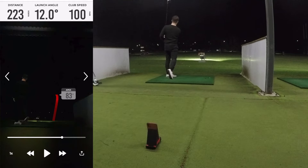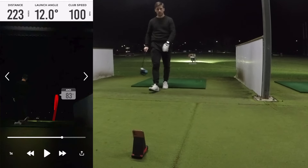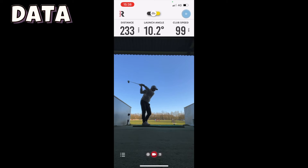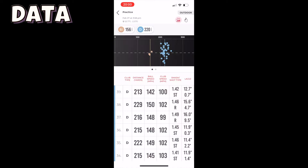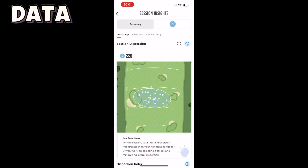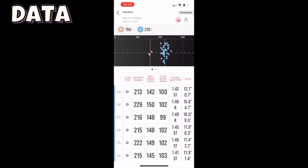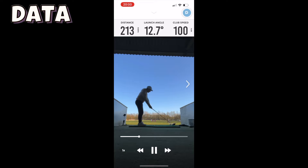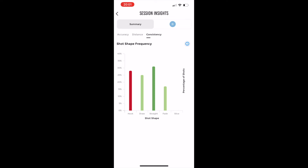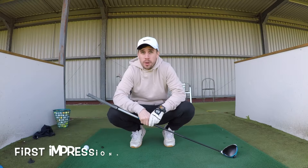What I really like about this launch monitor is that the feedback you receive is very quick, and there's even a voice that tells you the data from your selected parameters — for example: distance 233 yards, launch angle 10.2 degrees, club speed 99 miles per hour. You can dig deeper into the rest of the data after your session. You can also choose which three parameters the launch monitor displays during practice. If you're using the Rapsodo outdoors it will also show you a shot tracer, and with the pro version it will show you your shot apex and let you replay your swing in slow motion.